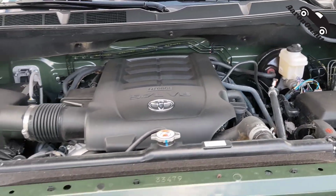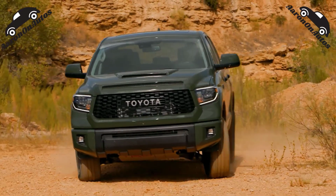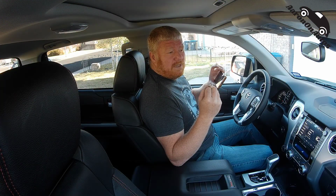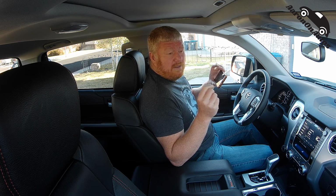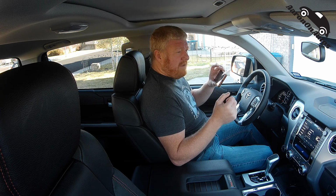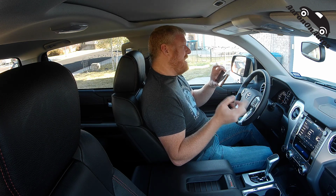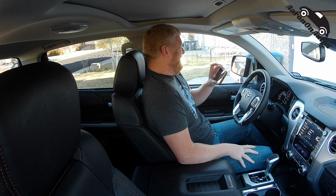So you may remember not too long ago, I went down to Texas and I did an off-road event with all the TRD Pros in the lineup, which is 4 of them now. That was in this same color and everything. It was the 4Runner TRD Pro, the Tacoma TRD Pro, and the brand new Sequoia TRD Pro. So hoping to drive the Sequoia again. I want to drive it as a daily. I did drive it on the highway for that, but I really want to drive it on the daily. Anyway, I am getting slightly off course with the subject.